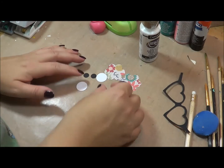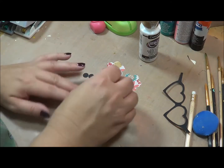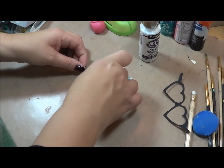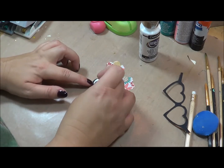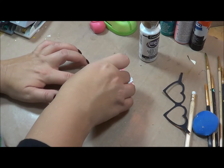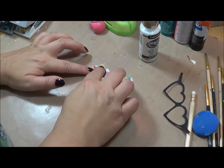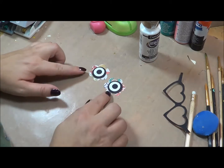And what I basically do is I'm going to just layer them up like so. And see, the eyeballs create perfectly round circles. If you don't have the punches, you could use paint and fill it in. So this is kind of my idea, what I'm thinking.